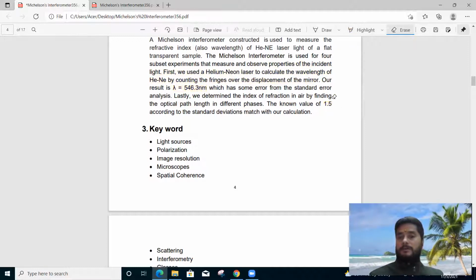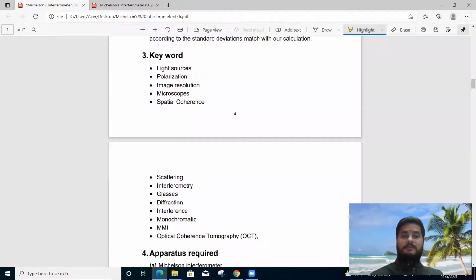The next content of the experiment is the keywords. Keywords belong to the following words: light source, polarization, image resolution, microscope, spatial coherence, scattering, interferometer, glass, diffraction, interference, monochromatic, and MMI, which means Michelson-Morley interferometer.